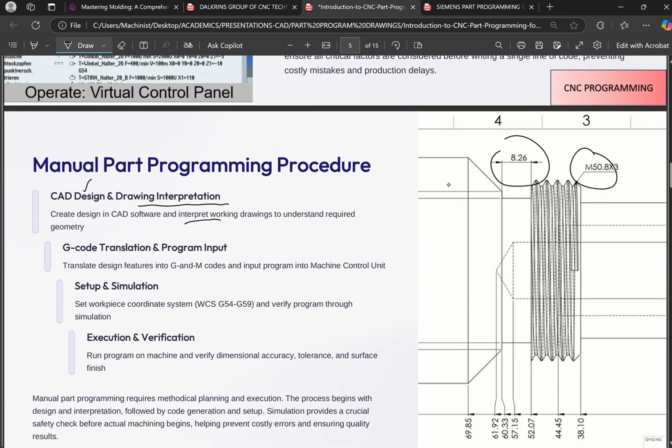Then from there, you can generate what you call a program manual script. First of all, before you generate a program manual script, you have to understand the language of programming, like interpolation, different types of interpolations, different types of spindle speed, tool function, feed function, preparatory functions, miscellaneous functions. All of them you have to understand before you now generate what you call a program manual script, because it is like a sheet. You put in all those parameters, X, Y, Z, tool, cutting parameters, then you transfer that program as it is into the machine using what we call the machine control unit.